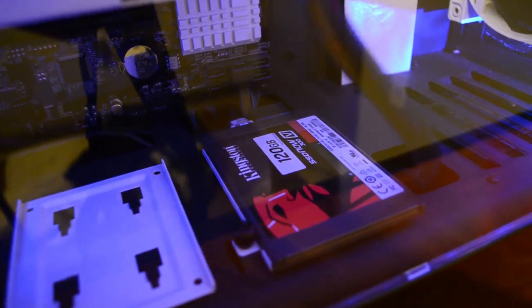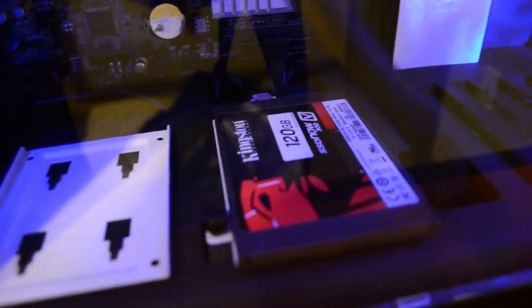On top of that, I've got a Kingston SSD for a boot drive, just 120GB — does quite well, boots up in like 3 seconds, it's crazy. I love SSDs, I will never not go with an SSD ever again. I also have a 320GB WD Caviar Blue hard drive — the same one I've used for the past 3, 4, or 5 years, the one I bought from Best Buy. Whenever I get rid of my other computers, I pull that hard drive out because all my games are on it and I don't feel like reloading them all from Steam. It saves me a lot of time — just a quick insert and extract.